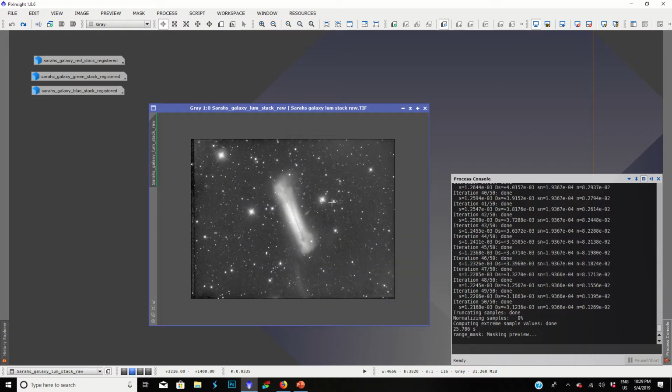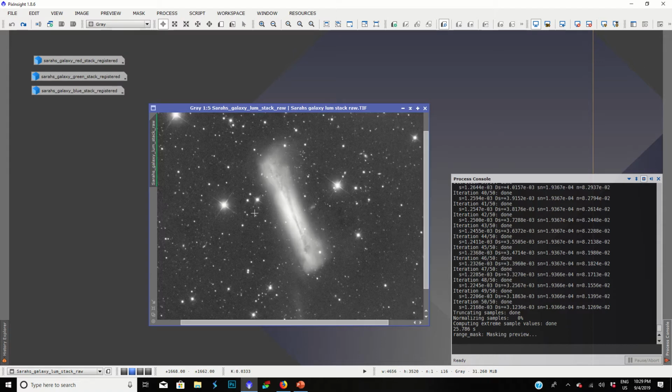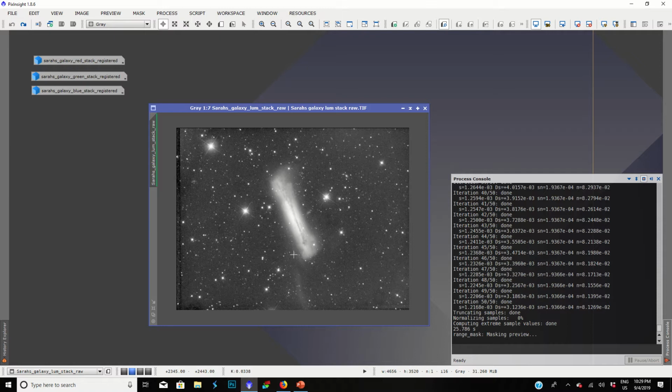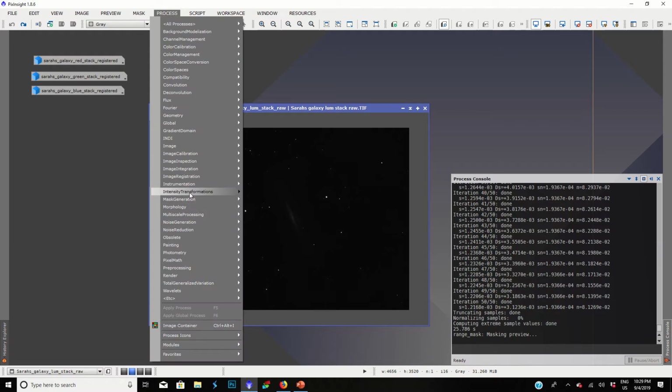I'm imaging under Bortle 4 skies, and it's really helped to improve the detail and signal in my images. Coming from Bortle 8, it's unbelievable. Yeah, the tidal tail here is going to be really hard to maintain during processing. I think I had trouble last time, so let's go ahead and start. Like I said, I ramble a lot.